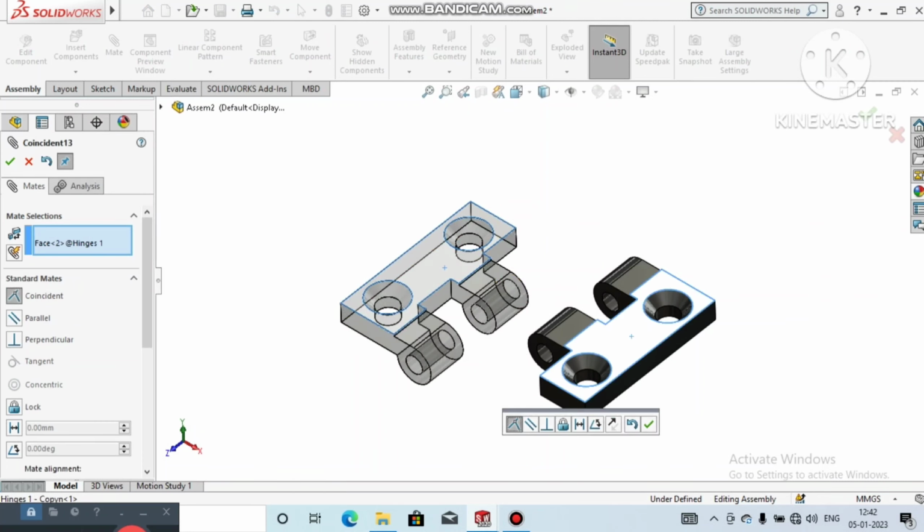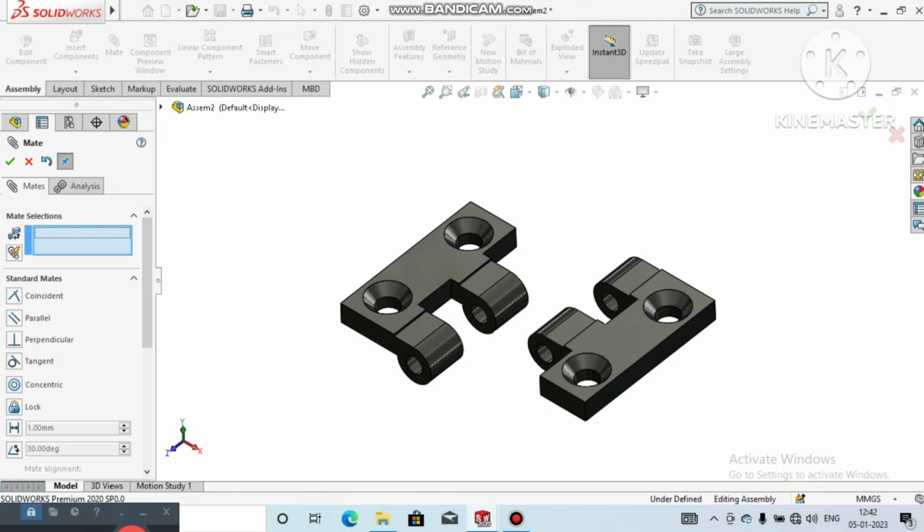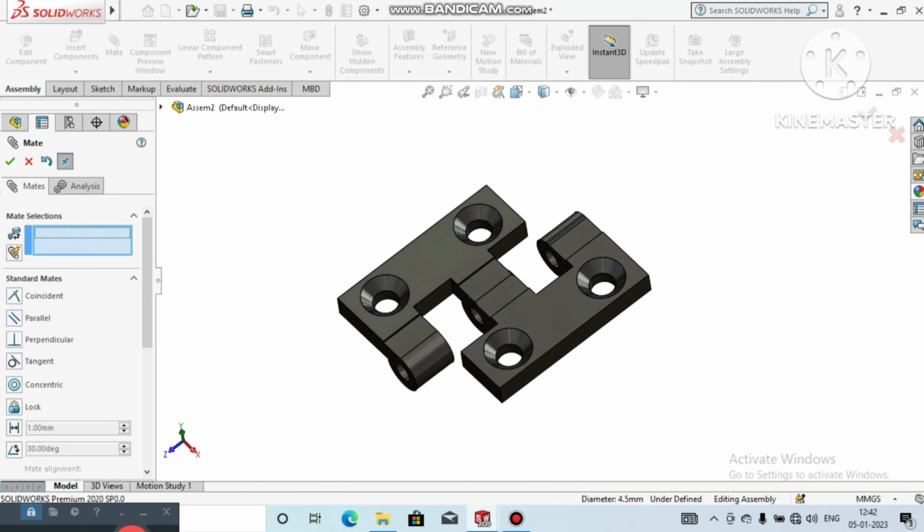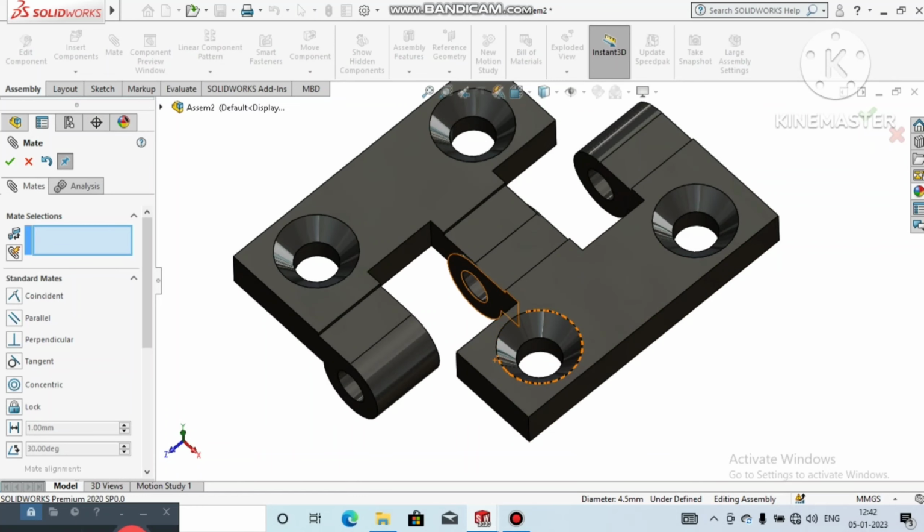So here we make the mate of this part. So select this face and this face. So we create and select this, and here we create the mate.